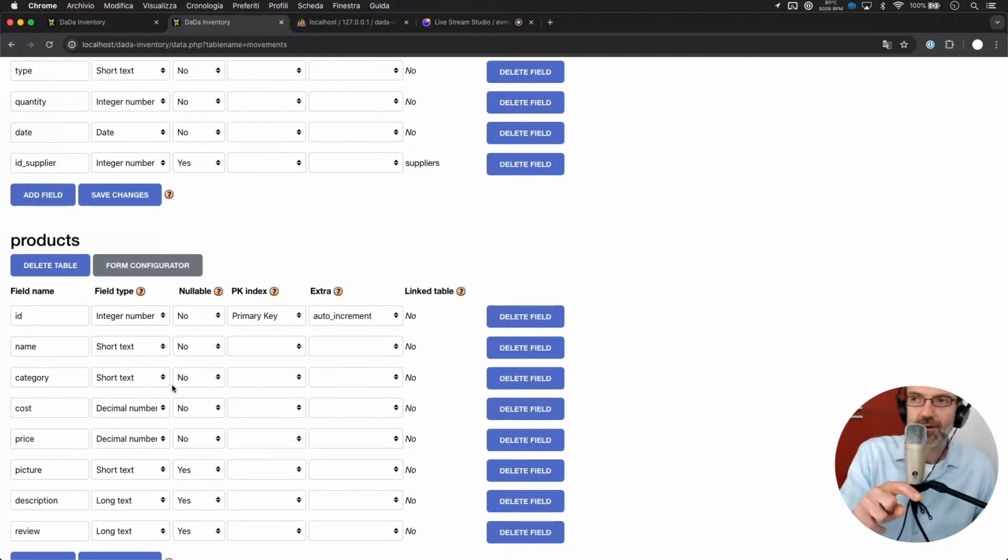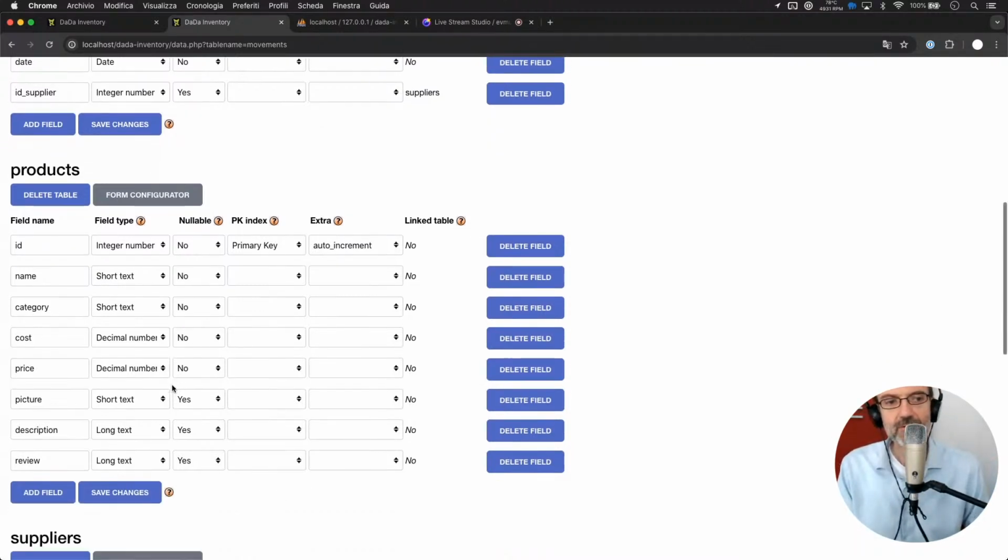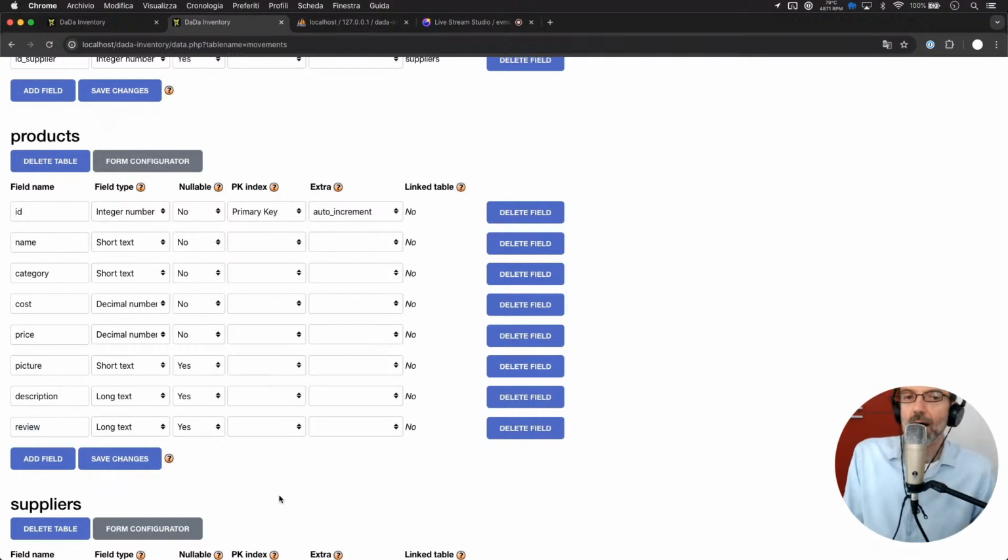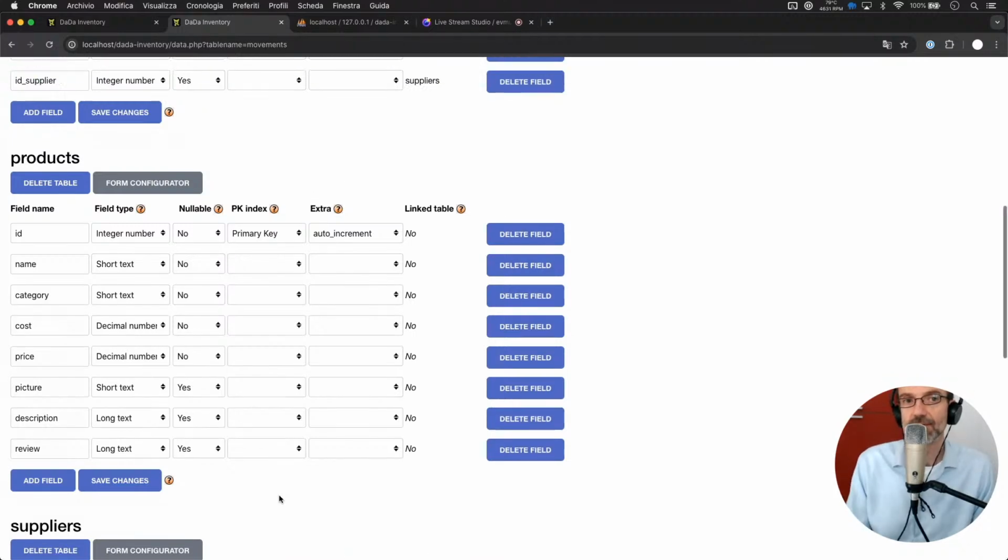Before, if you remember, I added a field to products review, but before publishing my changes, Bob or any normal users didn't have permissions to see the field.